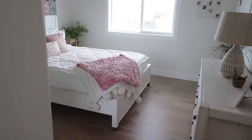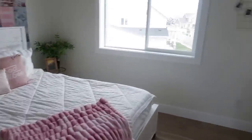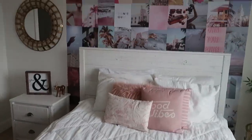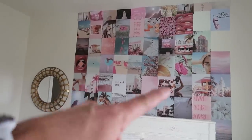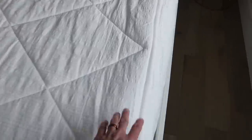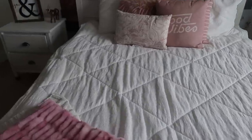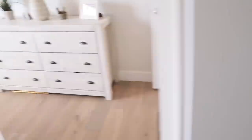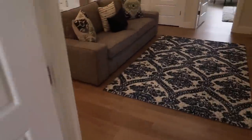This is Alyssa's room — I didn't even tell her I was coming in here and it was clean. I actually think she has the best bedroom of all. This is a cool art wall that she did. She also has the Betsy's — she went with the white bedding, which I love. She has a little makeup area, and in here she has her bath and shower. That's pretty much it for the upstairs.